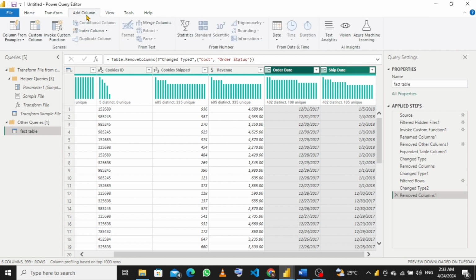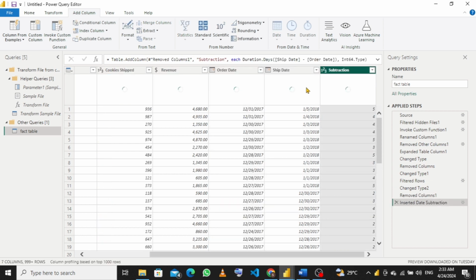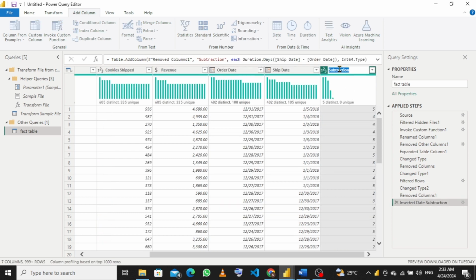Then we'll go to our column, then we'll click on the date drop down, then we'll say subtract date. So we're going to rename this to shipment duration. I'll click on enter.